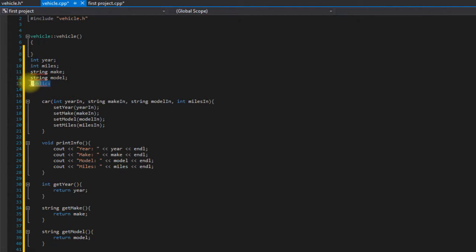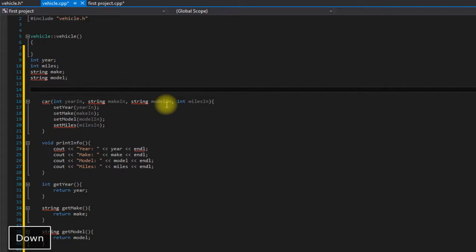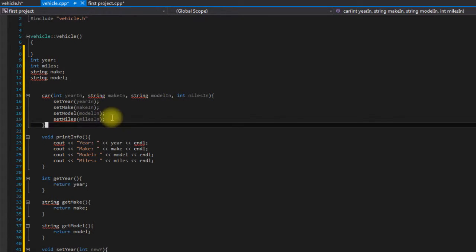So as you can see, it's throwing a little bit of a fit because we haven't included some stuff. And plus that's not correct here.